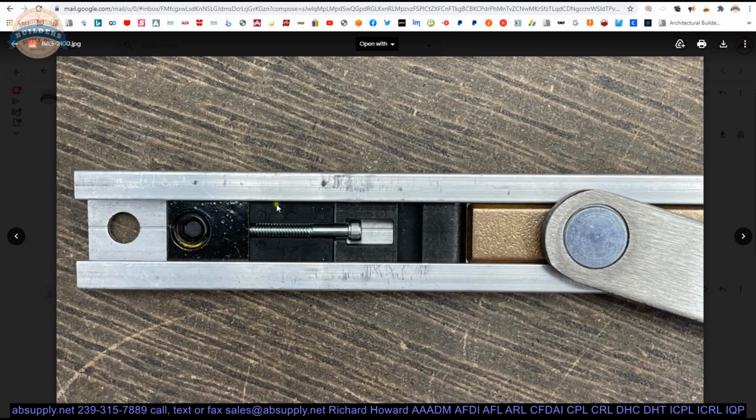Now this is a close-up view of a number of things. The slide block. This is the set screw that you'll loosen to move this entire assembly so as to achieve the degree of stop that you'd like to accomplish. Since we're talking about that, the maximum degree of stop on a door holder, any door holder, is 110 degrees. There is no such thing as one that goes beyond that.